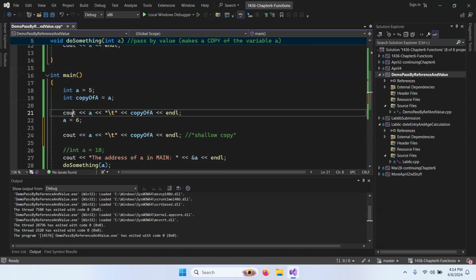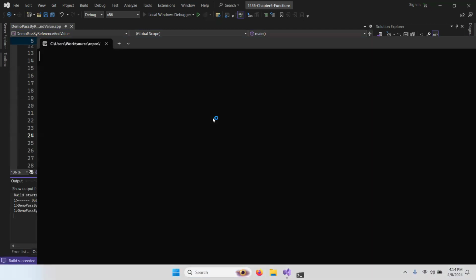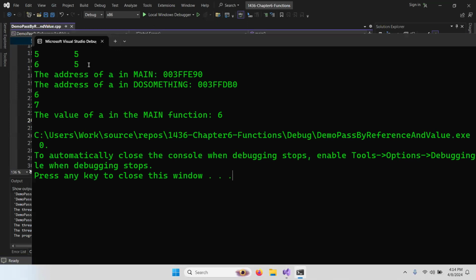So when we run this, we'll see 5 and 5, and then we update A to 6, and copy of A did not get updated. It's still set to 5. So 6 and 5, all right?